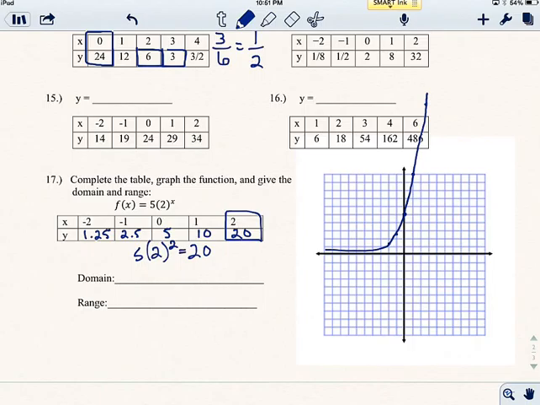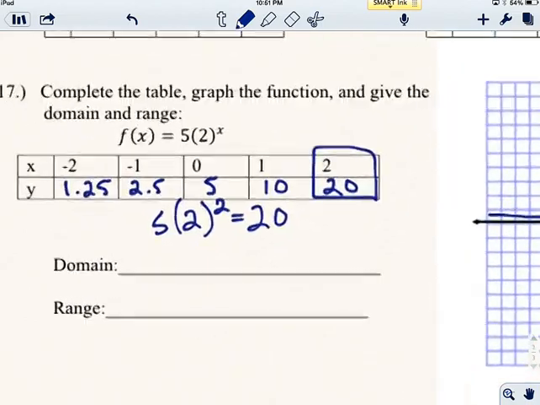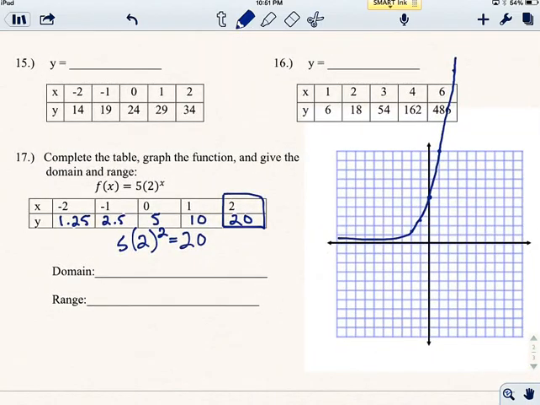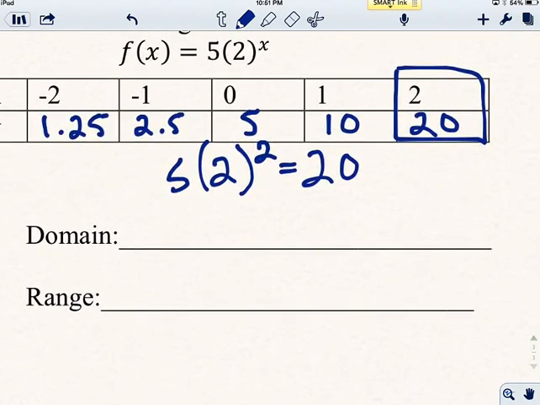Again, it's good because it's an exponential growth, so the line is obviously going uphill. It's getting bigger, which makes sense because our growth rate is 2, which is greater than 1. Now for domain, if I look at this, well, I know that my line is going to go forever in both the left and right direction. So my domain ends up being all real numbers.